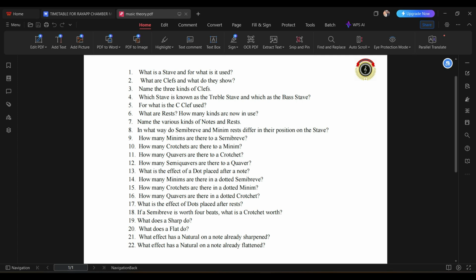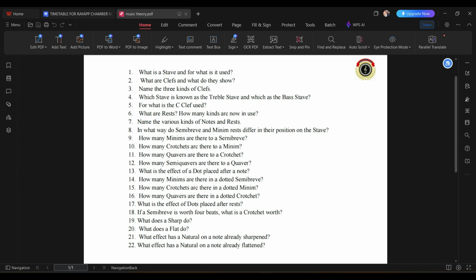So we have the double whole note rest or breve rest. We have the whole note rest or semibreve rest. We have the half note rest or minim rest. We have the crotchet rest or quarter rest. We have the quaver rest or the eighth. We have the 16th. We have the 32nd. We have the 64th. They are all kinds of rest.